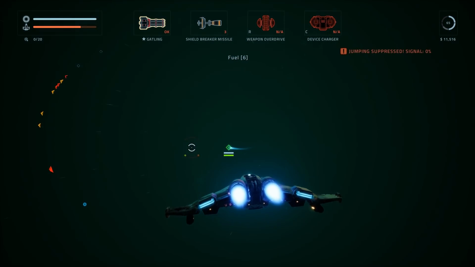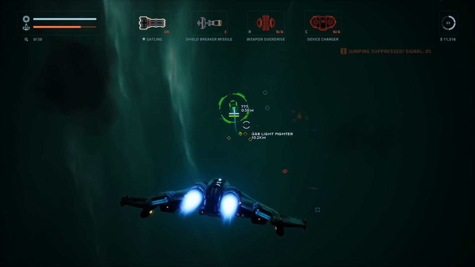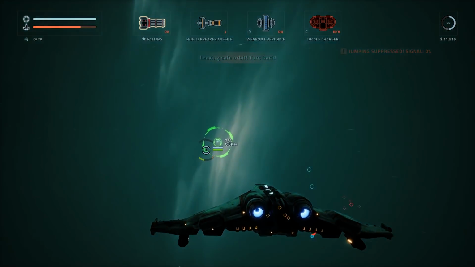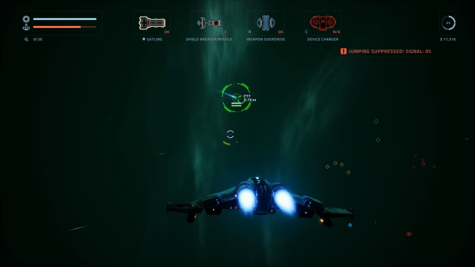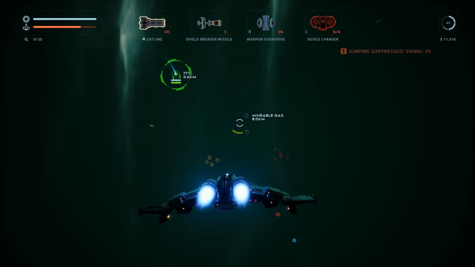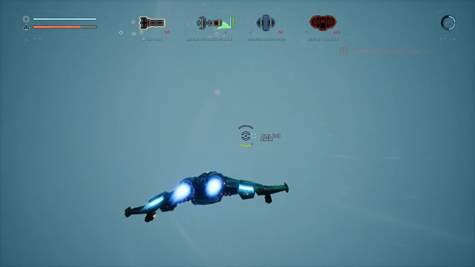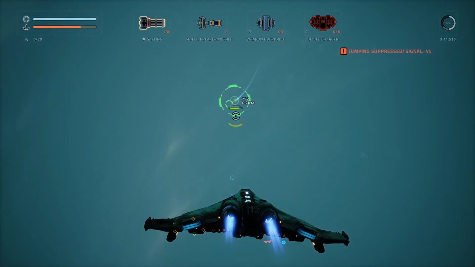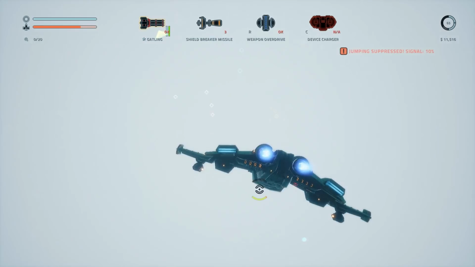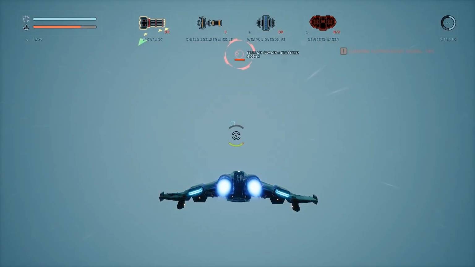It looks like there's that one that's been following us. I'm going to hang around with this person here for the moment. Leave in safe orbit, turn back. Really? It's following this person. Right, it's got some mineable ore over there, some mineable gas, some more fuel. It looks like this person's just content to hang around here, doesn't it? A very, very strange environment. Completely different to what we've seen elsewhere.